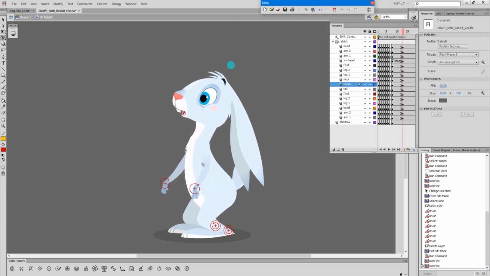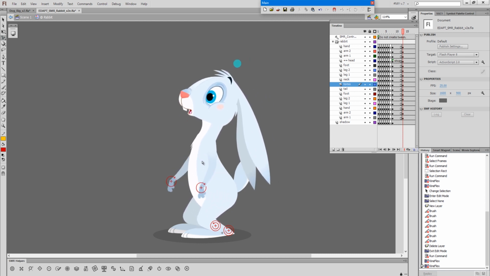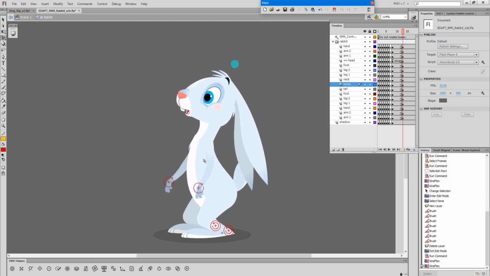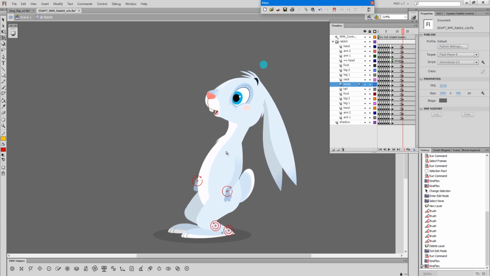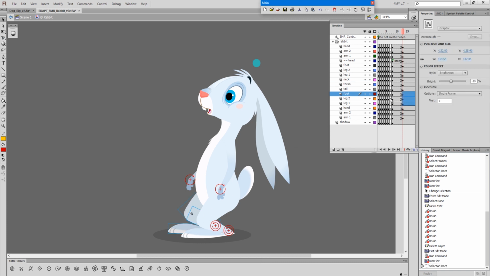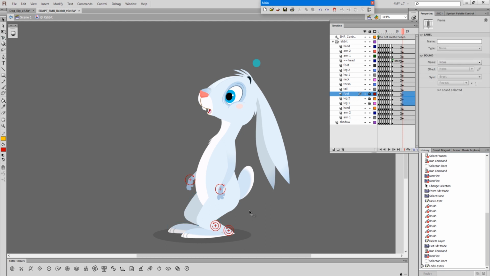So if I bend the torso forward, you can see how the knee of the leg that's further away from us goes down. I don't want this to happen. I want to keep the perspective of the knees the way it is. A way to achieve this is to lock this leg. We can just select these elements to identify them in the timeline and lock their layers.